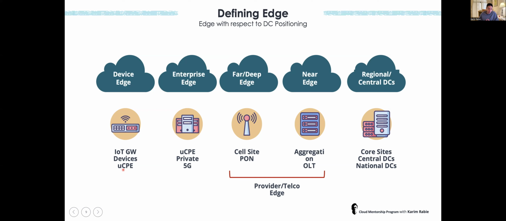So from a telco perspective, usually when you go one hop or two hops, that's the telco edge. But the question is, shall we go one hop? Shall we go two hops, three hops? What determines that is the business use case. For instance, if you have a huge fiber network and a great transmission network, and you can fulfill the latency of X milliseconds while you are in the regional sites, then that's fine, no need to go further. If a specific business case that's going to bring revenue and has a strong business plan requires a certain latency that's not fulfilled unless you go to the aggregation site, then the aggregation is your edge.